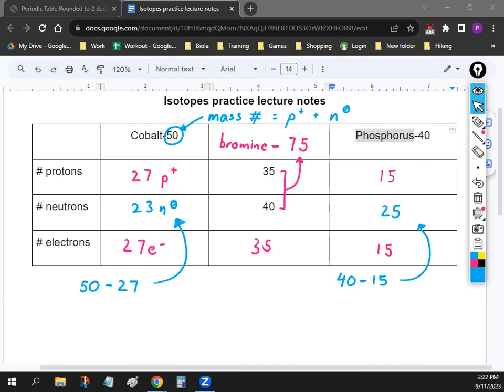All right. Okay, before you get started on your assignment and then quiz, I do want to mention one thing. I want to remind you guys, because people have been getting this wrong on their quiz kind of for no reason, when you write the name of the isotope, make sure that you write the dash, okay? And make sure there's no spaces, okay? If you write a space in the name, like if you do cobalt space dash 50, then it's going to mark it wrong. If you come show me, I'll give you the credit, obviously, because you're right. But just to save you a walk to me, make sure you don't do spaces, okay?